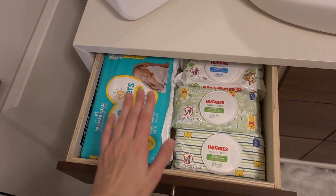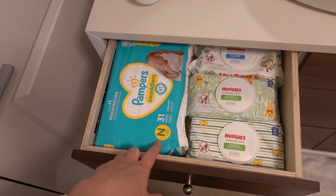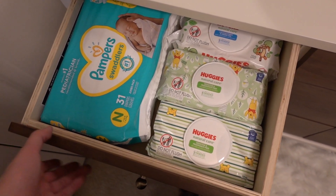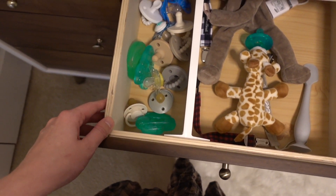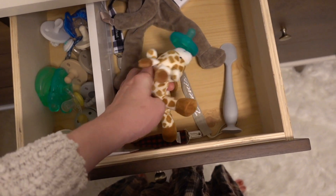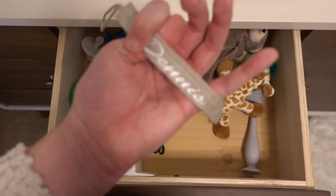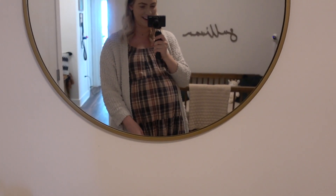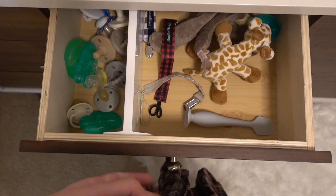In this top left drawer we have diapers and wipes. I haven't opened these yet because I'm assuming he's going to be in newborn sizes, but not sure — maybe he'll come out really big and we'll be in size ones. In the middle drawer, we have some teethers, pacifiers, binkies — a bunch of different kinds — and some binky accessories like a Wubba Nub and a few clips. If you're wondering why one says Dennis, it's an inside joke — my friend calls our baby Dennis, but that is not his name. And there's also a little butt spatula. Everything in here is kind of pacifier or diaper-changing related.